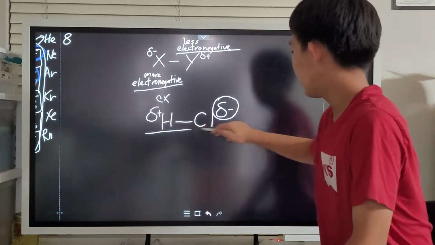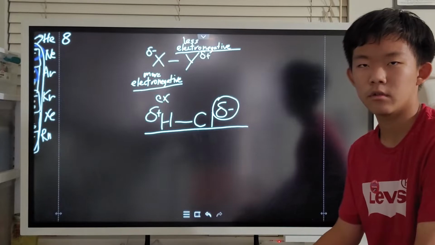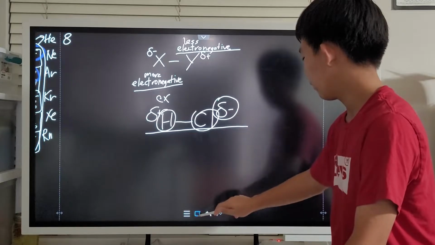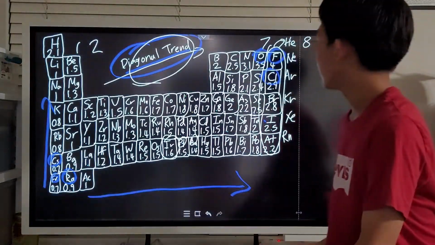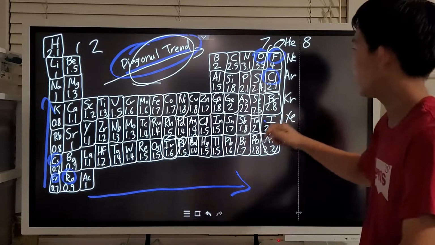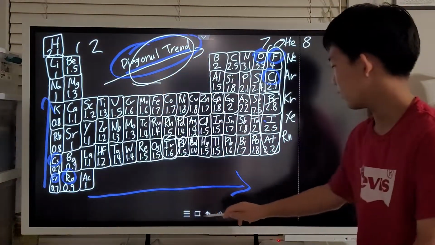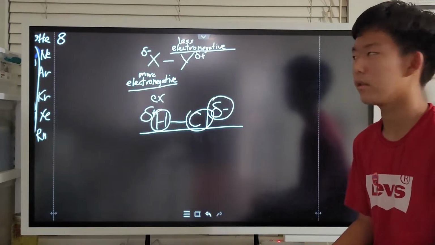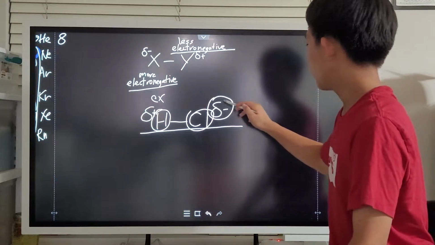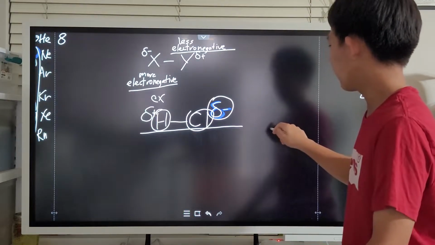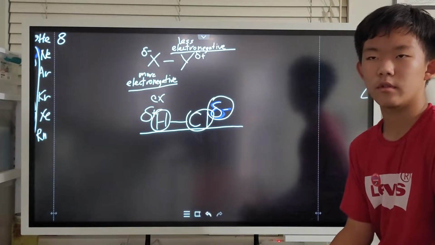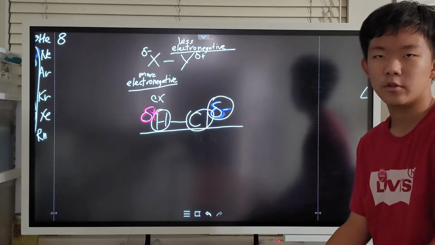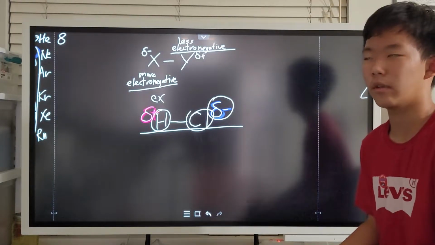For example, here I have hydrochloric acid, also known as hydrogen chloride in some places. Hydrogen is much less electronegative than chlorine, right? If you go back to our chart here, you'll see that chlorine is 2.9, hydrogen is a mere 2.1. So it makes sense that chlorine will hog the electrons a little more. So chlorine gets this delta minus, which depicts partial negative charge since more electrons are approaching the chlorine. Meanwhile, hydrogen gets delta plus, which depicts partial positive because the electrons are going away from the hydrogen.